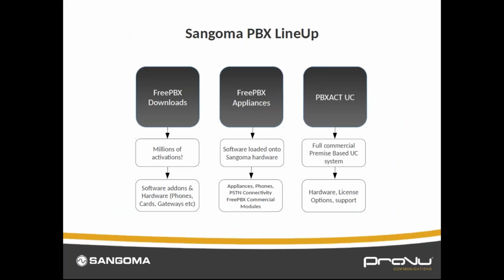So today, our PBX lineup here in the UK really consists of these 3 silos or buckets. On the left-hand side is the FreePBX downloads. And the numbers here for FreePBX are quite mind-blowing. We have something like 2 million activations, not just downloads, but activations. People that have actually turned on and installed FreePBX. 2 million of those around the world, right? And about 400 per day are downloaded. So this is a huge industry that we've created around this.